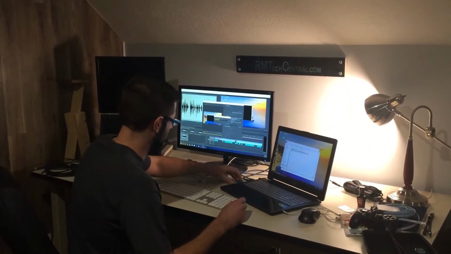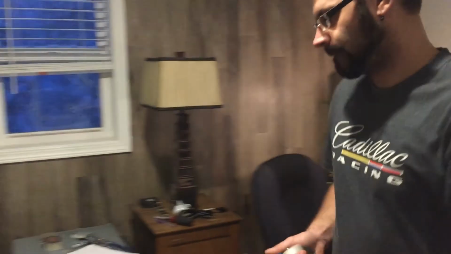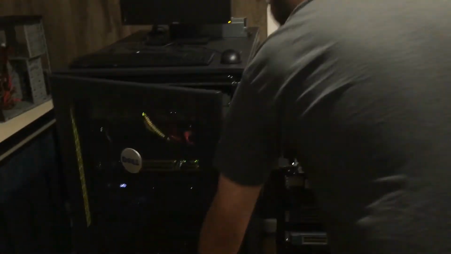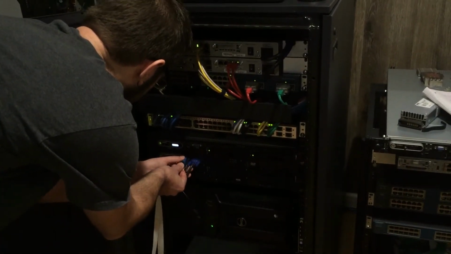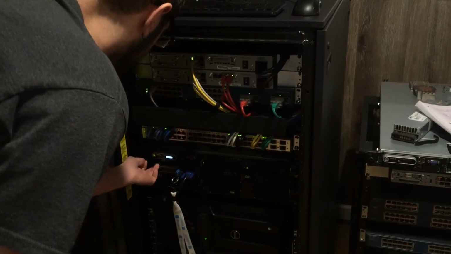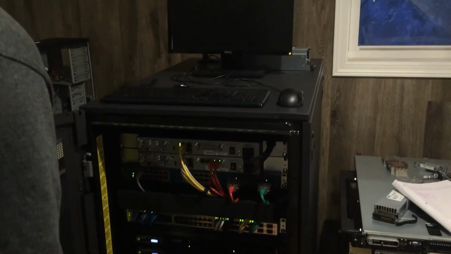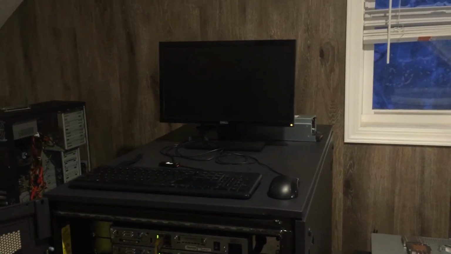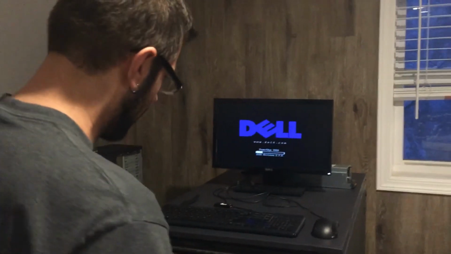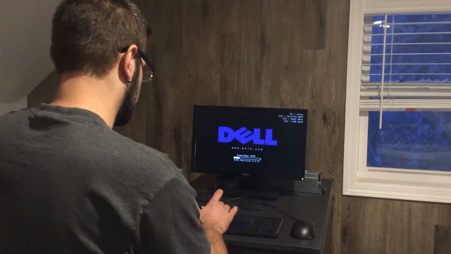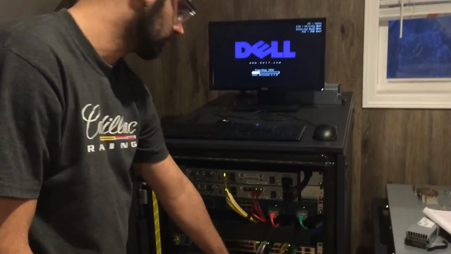So let's go ahead and test it out to make sure that it works. I'm going to pull the USB flash drive out and then plug it into one of my unused servers right now, this old Dell PowerEdge 2950. Of course, the first time I'm going to boot up the flash drive manually, and then if this all turns out the way it's supposed to, I would just change the setting in the BIOS to boot off of this automatically and then probably stick it in one of the servers' internal USB.